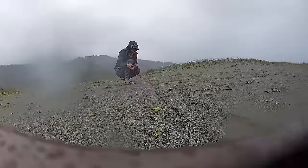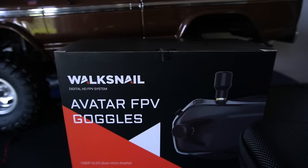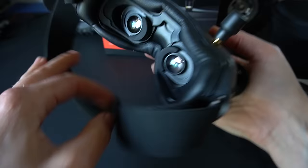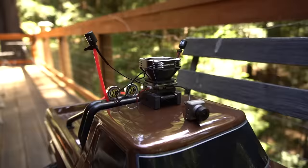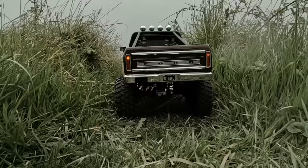Today, we are stopping by a beach on Highway 101 in Northern California. Cadex FPV sent me one of their latest high-definition FPV, or first-person view, set of goggles and video transmitter, the Walksnail Avatar HD FPV system. We're going to be hooking this system up to one of my RC crawlers, the Traxxas TRX4 High Trail F-150. If you've been wanting to install an FPV system in your RC car, I will walk through my complete setup. Stay tuned.